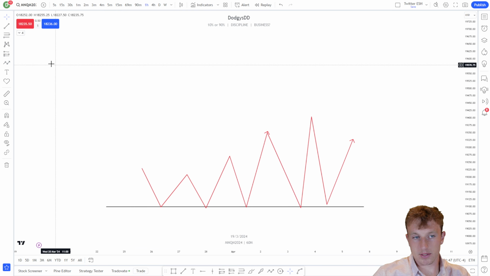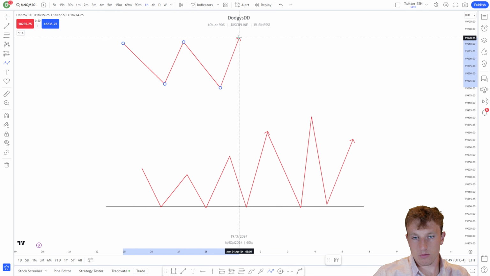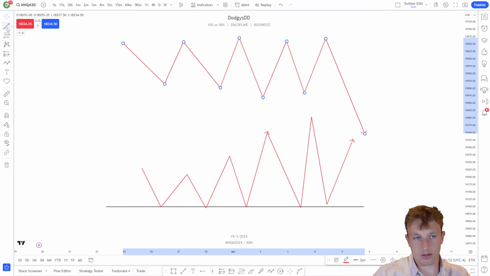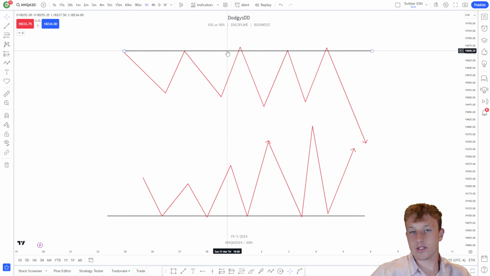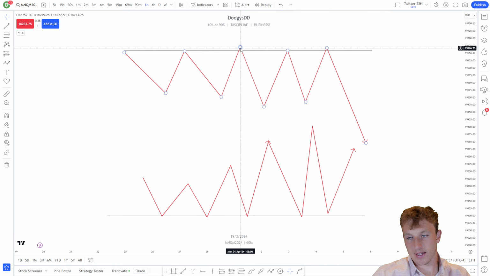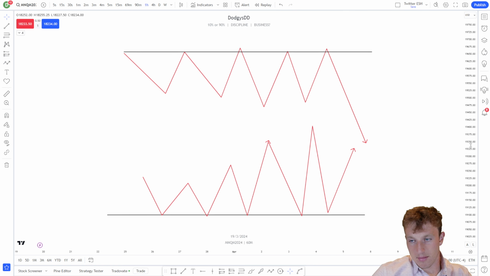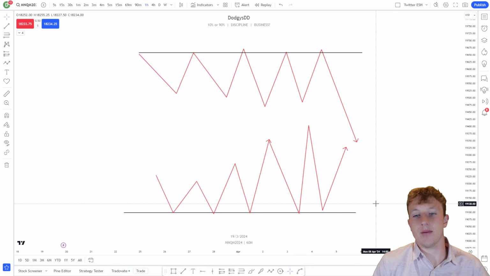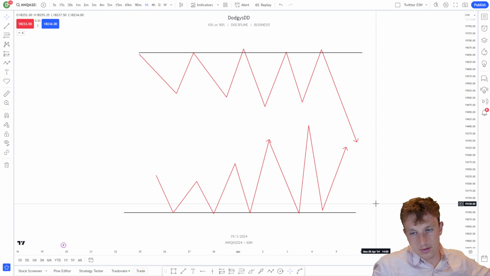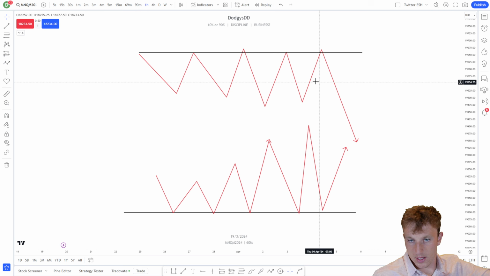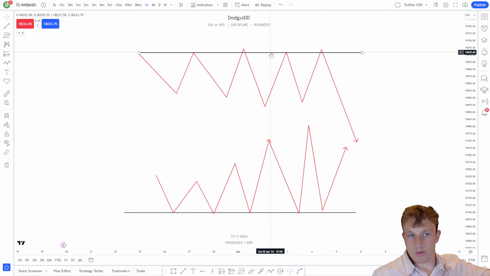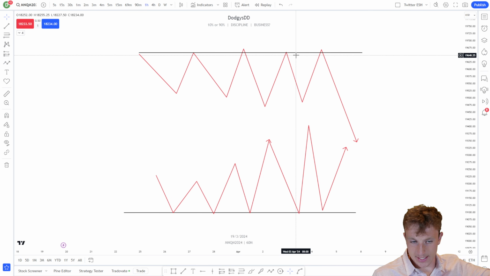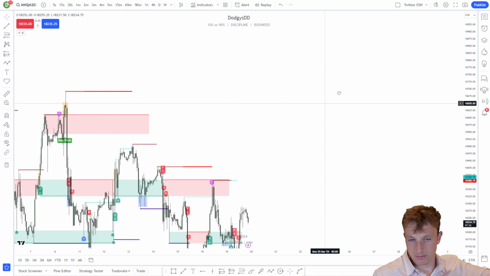Now, resistance is just the opposite. Resistance is when we keep hitting a certain level and just rejecting off that level. So this could be a resistance line, and it's basically a line where it's very tough for price to get by. And that's really the basics of support and resistance. I'm just going to go over some examples and show you guys. Resistance is when we resist to get through something. Support is when price is very, very supported by the same level 50 times.